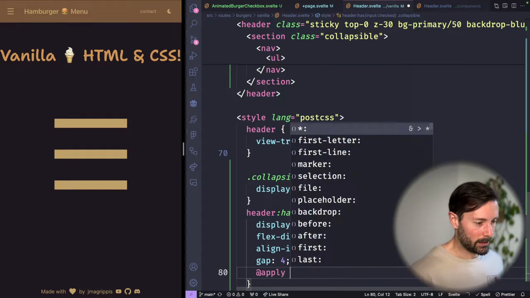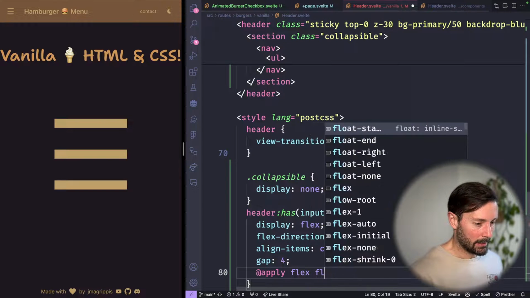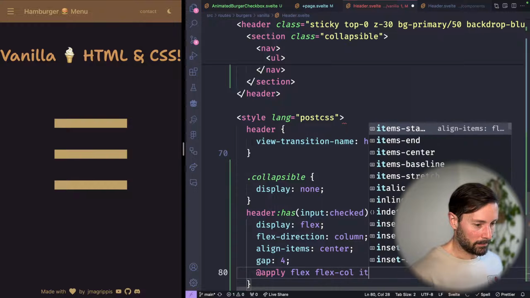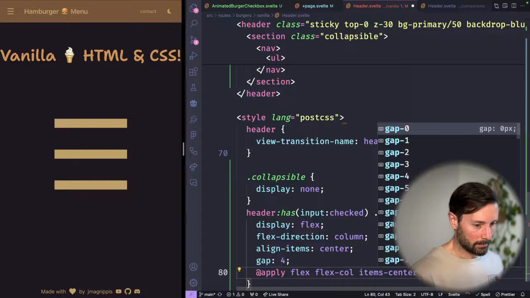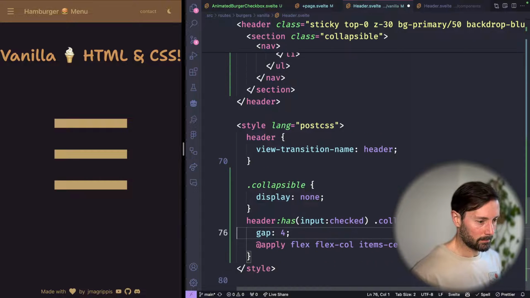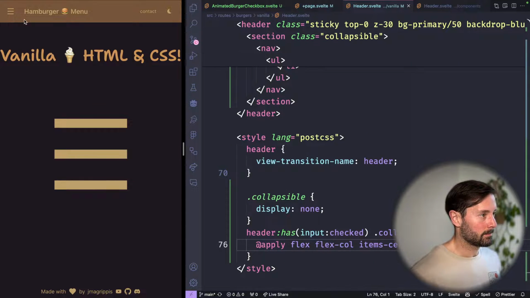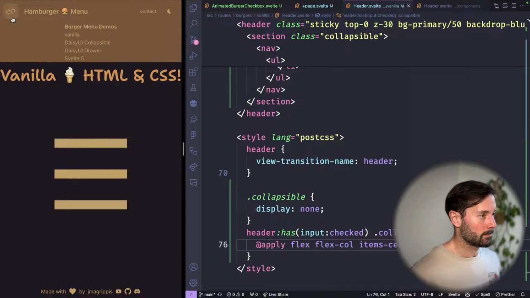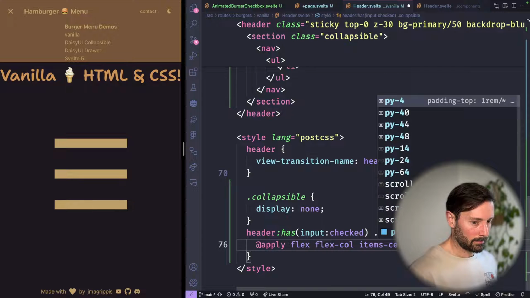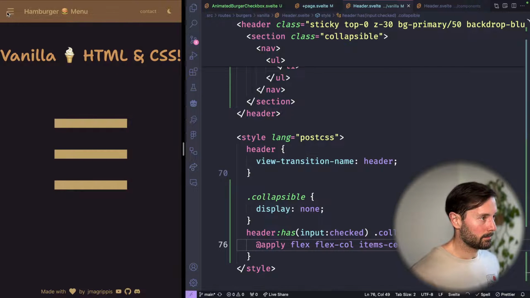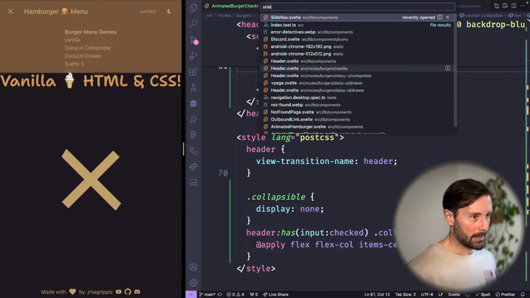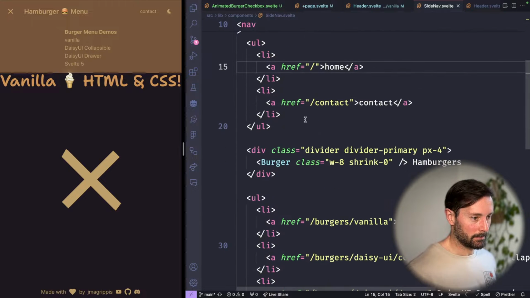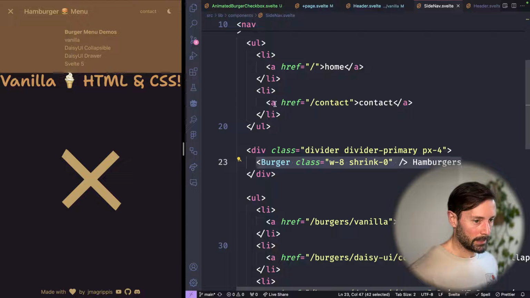We can still use Tailwind here, if we really want to. And we can add a nice little separator, like yet another burger here.